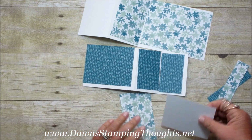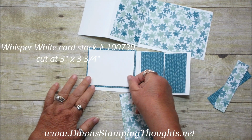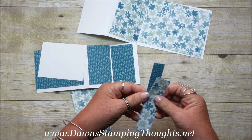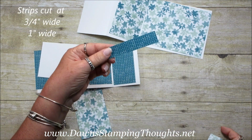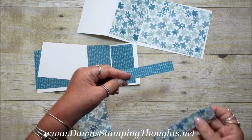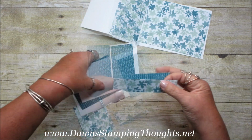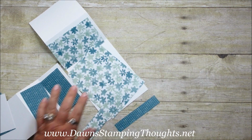Like that. Okay, so now for the Whisper White piece that's going to go on the front here, this piece is cut at 3 by 3 3/4. And then I just cut out 2 strips for the front of the card. This one's about 3/4 inch by 3 1/2, and this one is cut at about 1 inch by 4 1/2. Okay, so now let's put our pieces together.